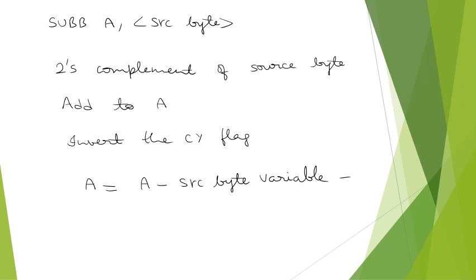minus the carry flag. So the carry or borrow flag will be set when there is a borrow needed for the D7 bit, and the auxiliary carry flag will be set when there is a borrow needed for the D3 bit, else the carry flag and auxiliary carry flag will be cleared. Similarly, the overflow flag will be set if there is a borrow needed for the D6 bit but not D7 bit, or a borrow is needed for the D7 bit but not for the D6 bit.